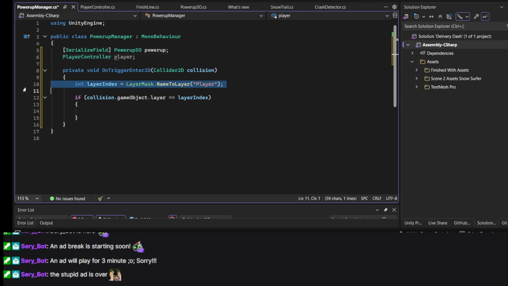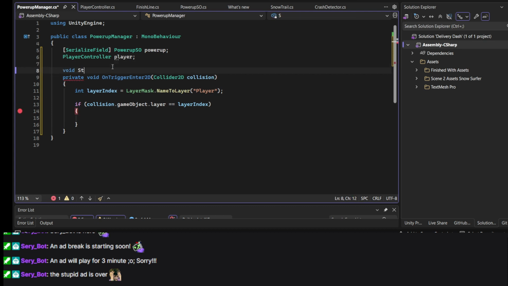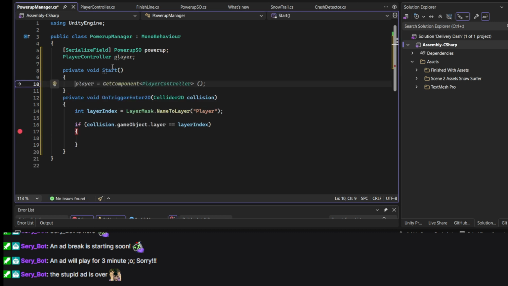So the player is going to be equal to FindFirstObjectByType PlayerController.